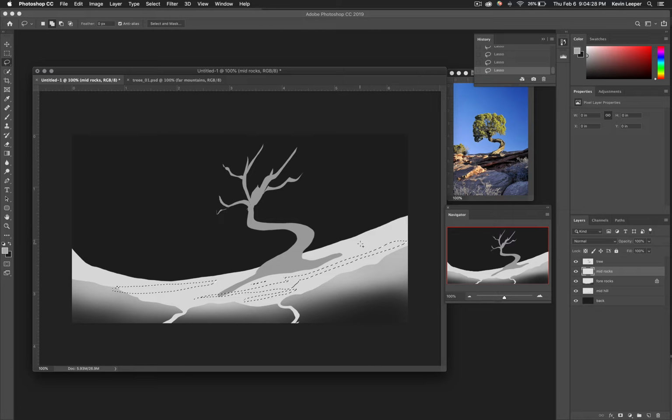I don't really know what we're seeing over there, but I'm just going to go with it. You can see I'm kind of hitting the four rocks a little bit. That's all right. I'm going to use my layer stack to help hide these. I'm also going over my branches or my roots a little bit, and you just want to go a little bit beyond so that you don't look like you're trying to stop things.